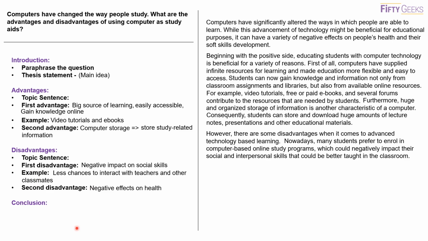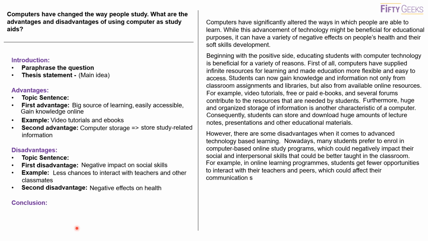I can express it as: for example, in online learning programs, students get fewer opportunities to interact with their teachers and peers, which could affect their communication skills, resulting in a lack of confidence. Now I will write about the second disadvantage that will explain how computers have negative effect on health.